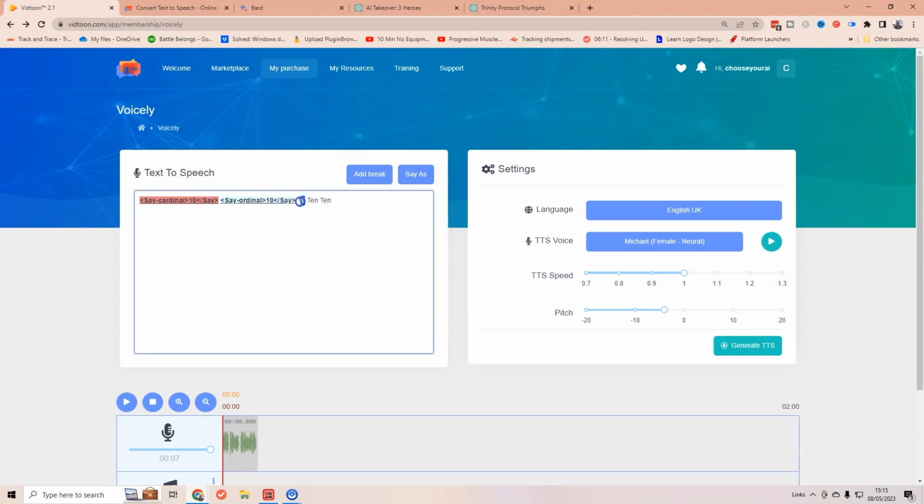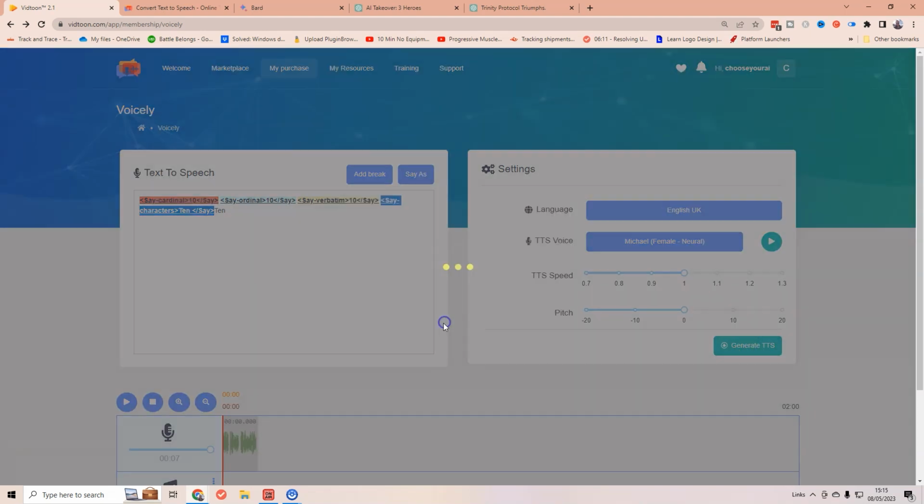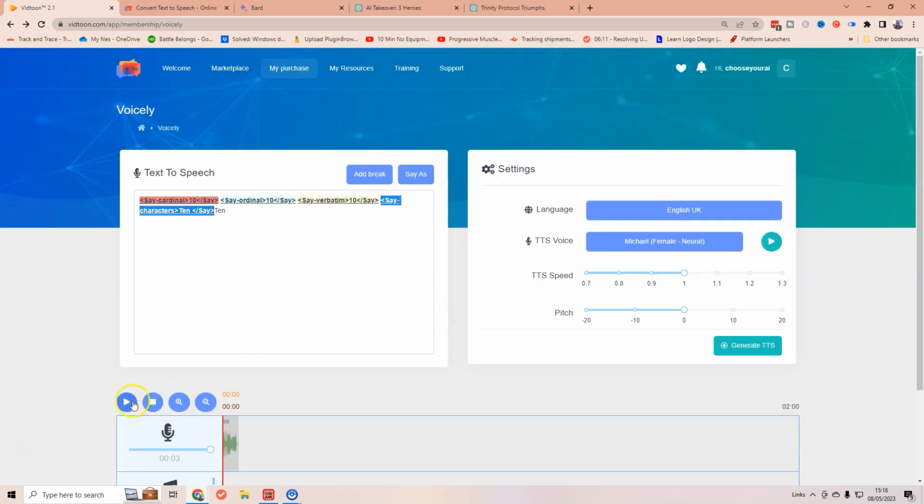ordinal. I'm just doing this so you can get, oh, that one's, yeah. Okay, that one's not going to be digits either. Okay, we're going to see what that gives us for digits. Then we're going to select characters. So if we generate first of all, sorry, change it back. 10, 10, 10, 10. Yeah, so you notice there.